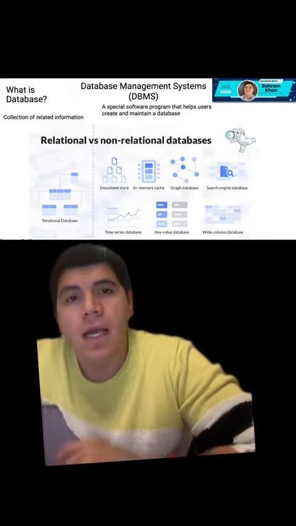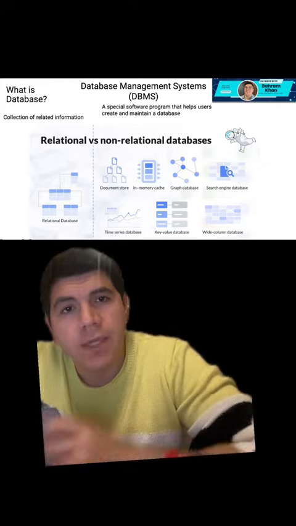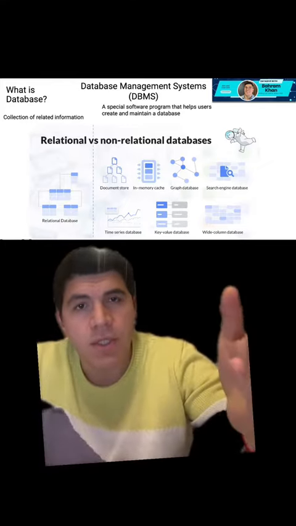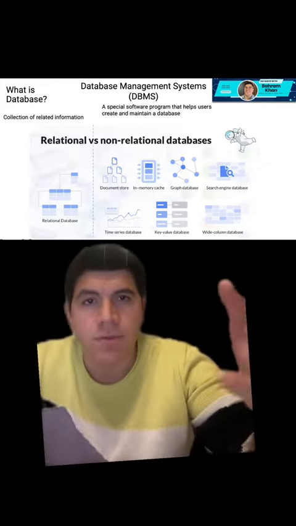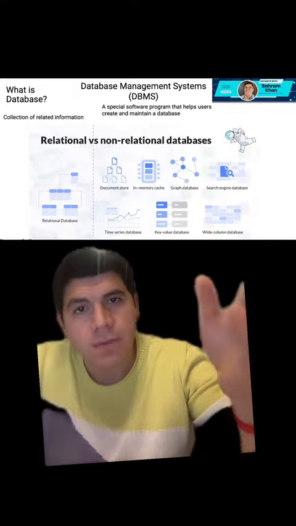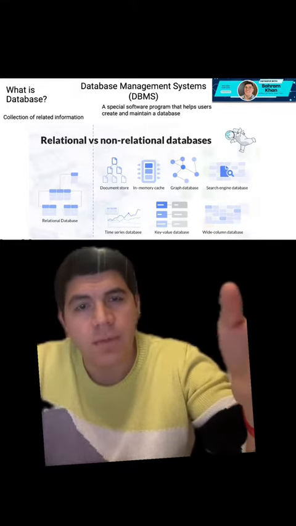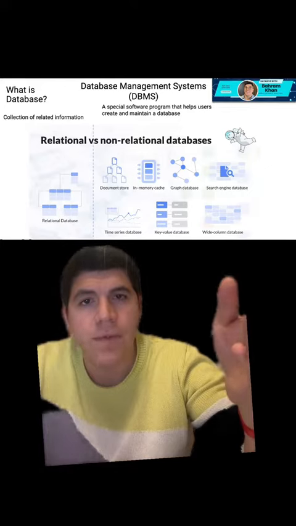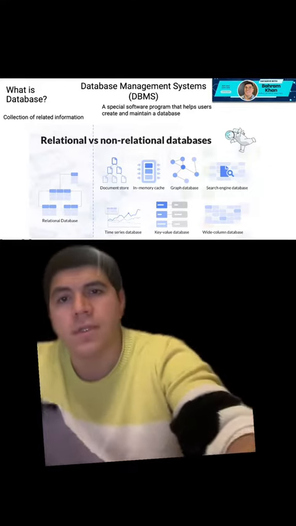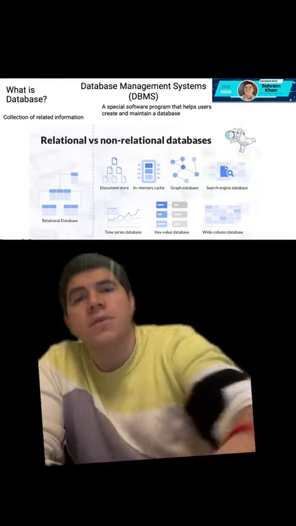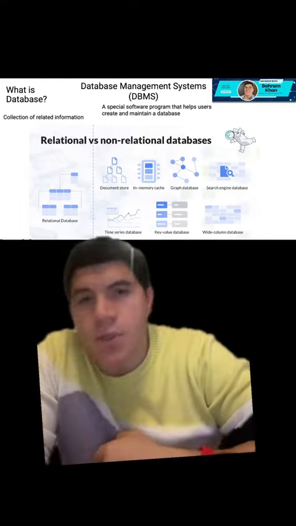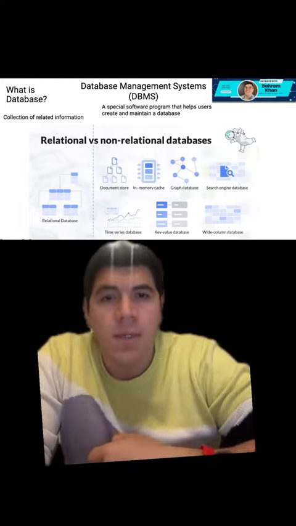database. And on the third level, we categorize databases into two parts. We have relational, or SQL, databases, and what we call non-relational, which is non-SQL. Into the relational goes tabular data, whenever we have a table with columns and rows, and whatever doesn't fit this category goes into the non-relational, which includes document, in-memory cache, graph database, search engine database, time series, key-value, and many more.